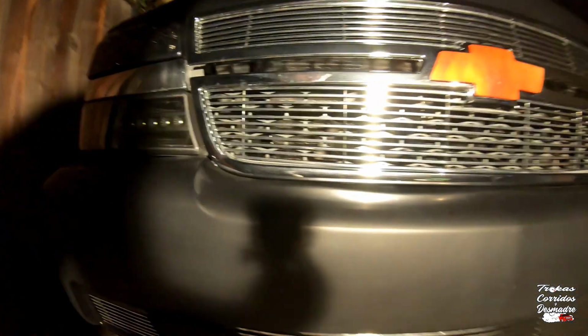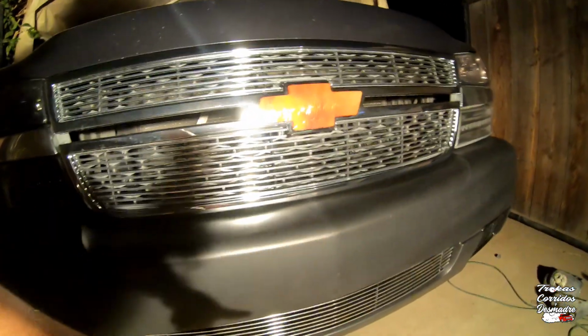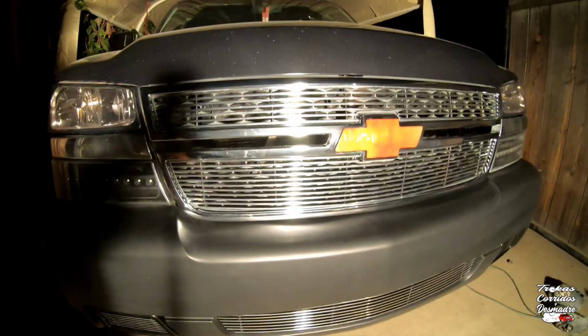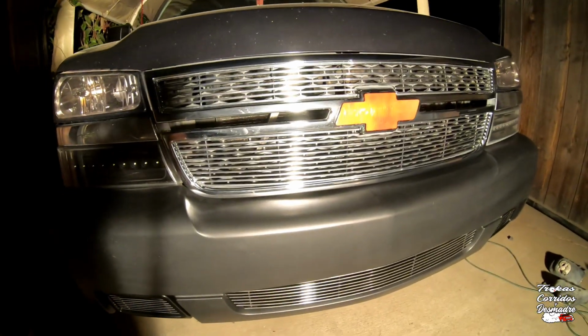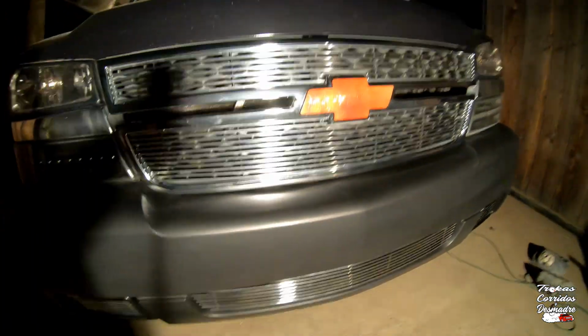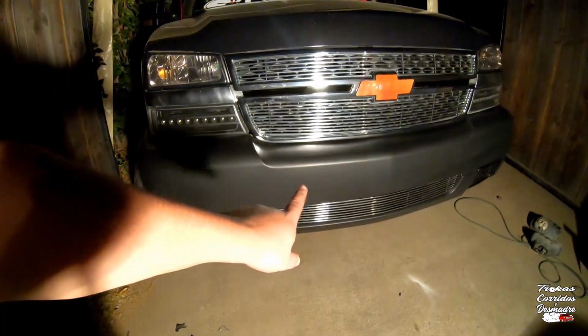Right there. What I did with that, I just marked it with a Sharpie while the bumper cover was off without that billet insert. I marked those 3 areas with the Sharpie, and then I took off the bumper cover and drilled the hole. It's 1/4 inch. That way I could bolt those 3 areas. So technically the bumper won't fall off right now because it's already bolted down in the center.